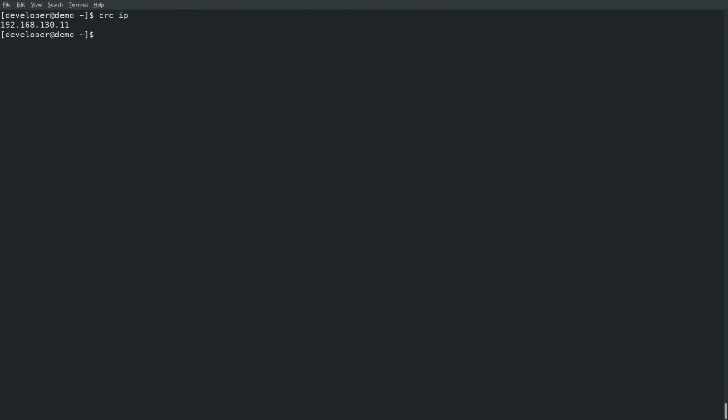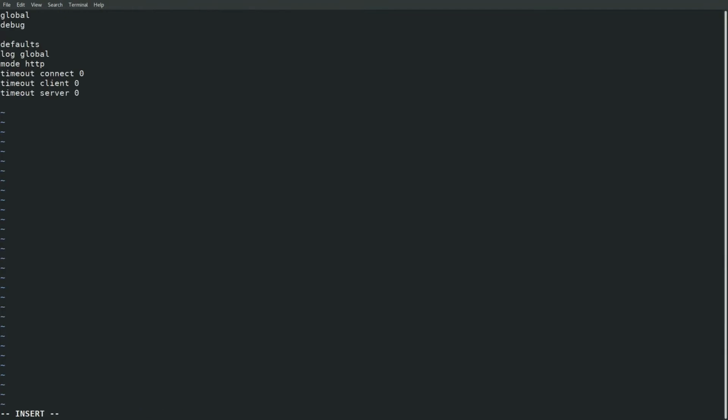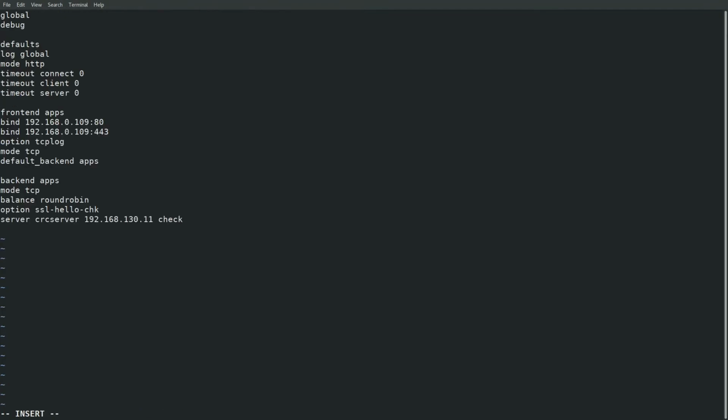You'll need the IP address of the VM CRC is running and the IP address of the host itself. Now add the HAProxy configuration. A front-end and back-end for standard HTTPS, binding the host's IP address for the front-end and pointing to the CRC VM IP for the back-end.